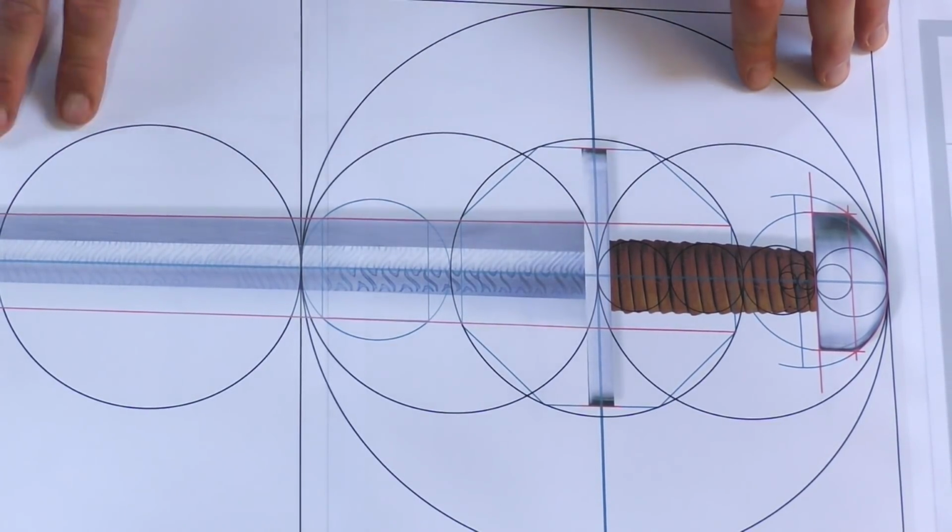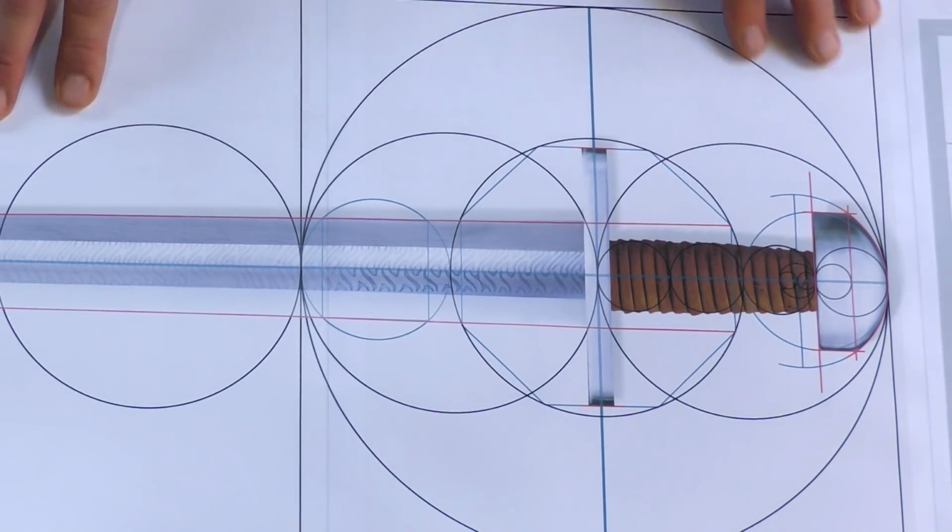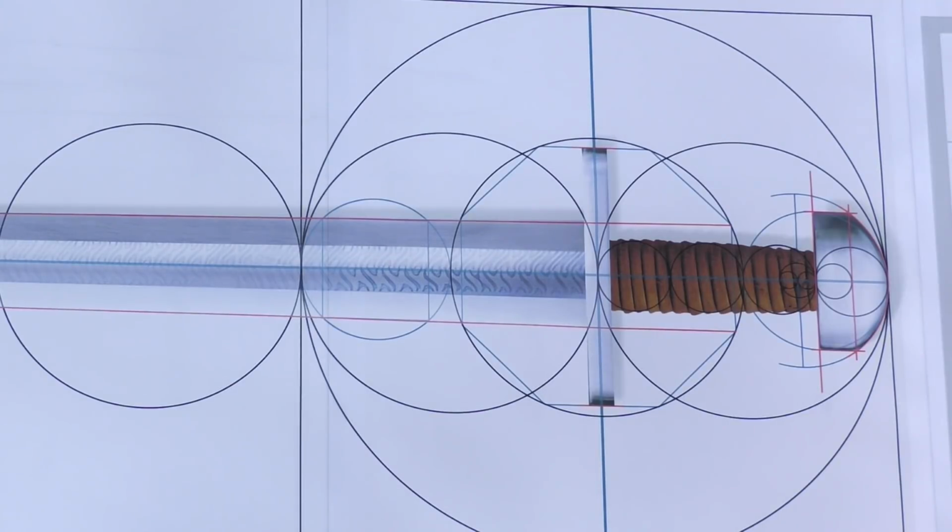So this is what it may have looked like. I'm really looking forward to the replica and the work of Götz, and of course I will keep you informed and document and present the sword once it is finished.